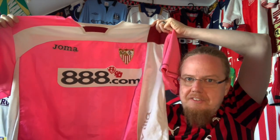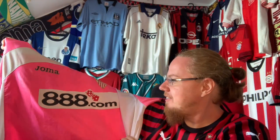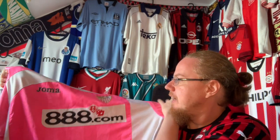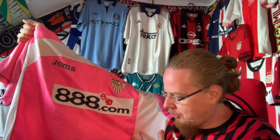Let's take the first jersey - that's the one I actually needed. If you go to my shopping target for this year, this team was in my top 10 list to get a second jersey of. I always thought it would be a red jersey; it's a Spanish team, city rivals of - it's of course FC Sevilla. But I didn't get a red one, I got a pink one - the 07/08 season. When I saw this I said yeah, this might be even cooler than the red one because it will add a little bit more color to my Spanish background.